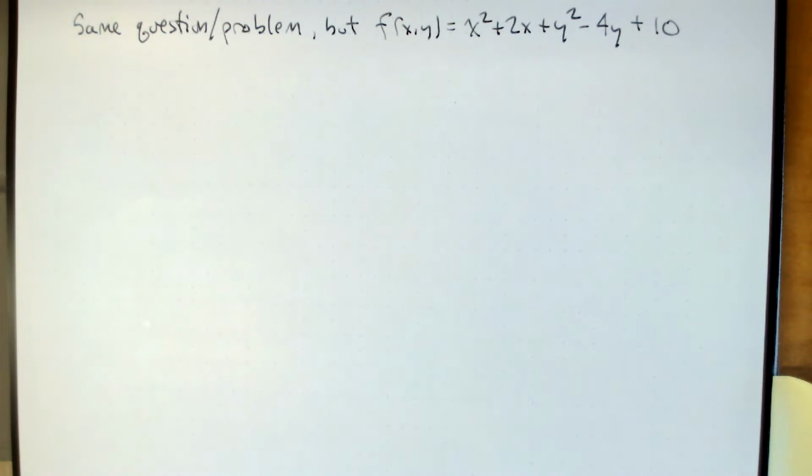Now, you can see that I just picked something else that was also easy to see. That's going to show what it is right in the equation. You see x squared plus 2x plus y squared minus 4y plus 10. So we see right away that we're dealing with a circular paraboloid, and we can figure out where the vertex of that paraboloid is going to be, and thus the global minimum. So let's do that.